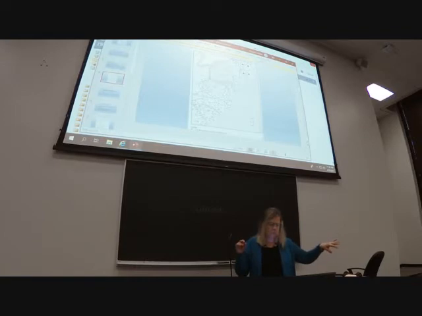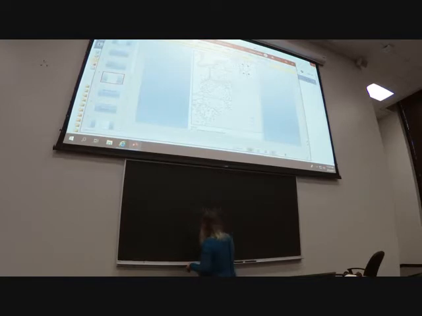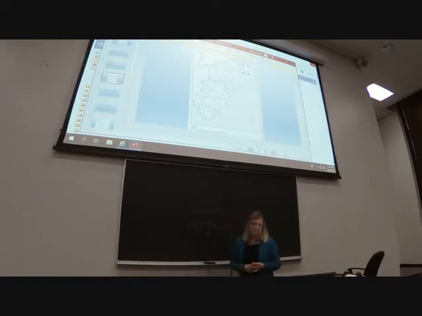You leave those out, but where there's a cluster, you draw what is called an isogloss. And we can do that here in this map, for instance.